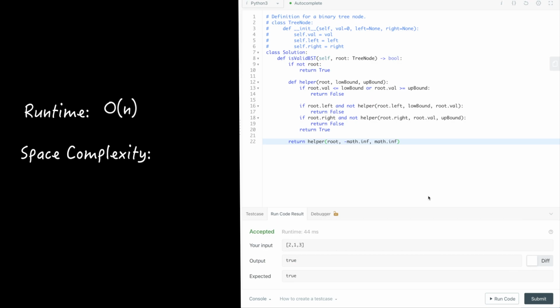And for the space complexity, since we're calling the function recursively, say if you're looking at the worst case scenario when your tree is all linked up, so basically it looks like a linked list, then we'll have n elements in our stack. So the worst case scenario for our space complexity would also be big O of n, n being the number of nodes.